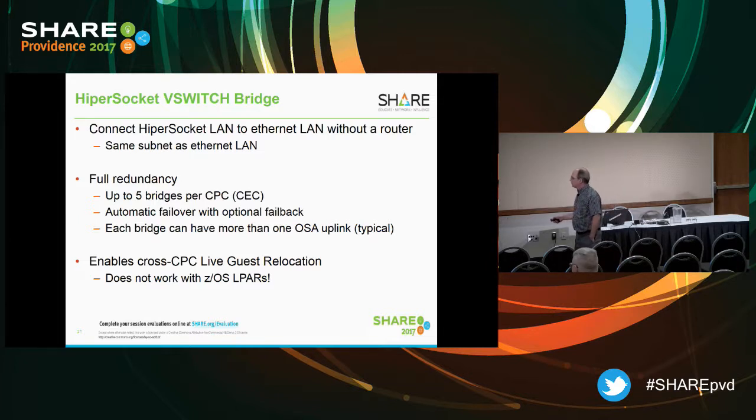And so the real issue here, forgetting about z/OS, is that I can now just have a HiperSocket connection if I want. So I can go, look, you guys can talk. The Linux guests are allowed to talk to each other on the same LAN segment. They're not going through a firewall. On the same LAN segment, they can take advantage of the HiperSocket. And if I relocate the guest to another CAC, it continues to work. The guest doesn't have to change its networking because I moved it to a different CAC.